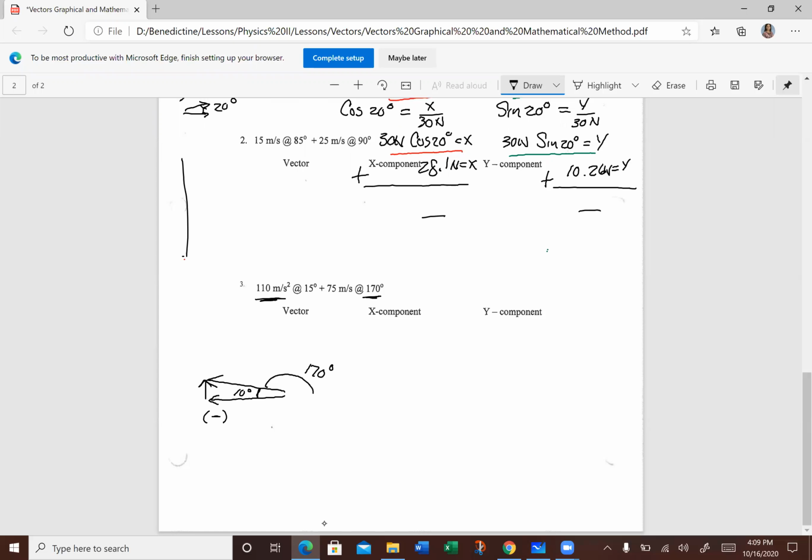If something's pointing to the left because it's 170 degrees, the actual triangle that gets made is this one, and the angle in that triangle is 10 degrees. But you will find the cosine of 10 degrees is equal to the negative of the cosine of 170 degrees. They're the same value, but one is positive and one is negative. So you have to recognize what that negative means, and in this case, it means that it points to the left.